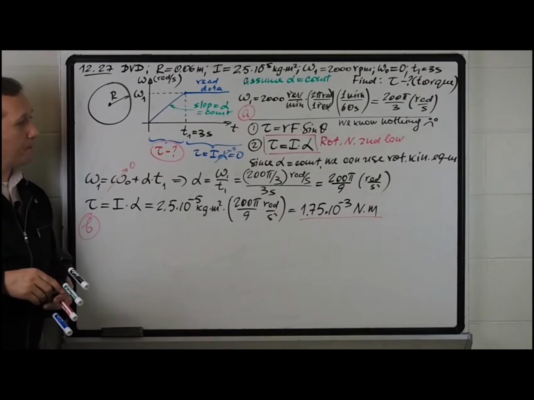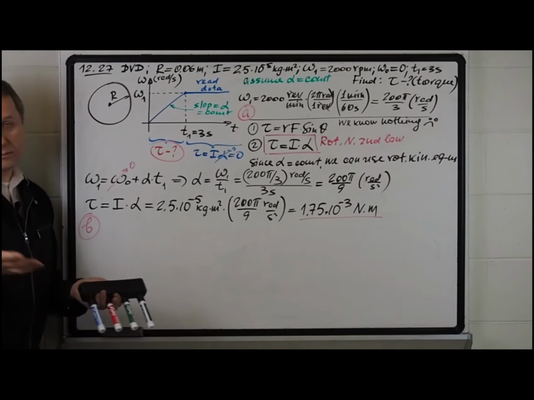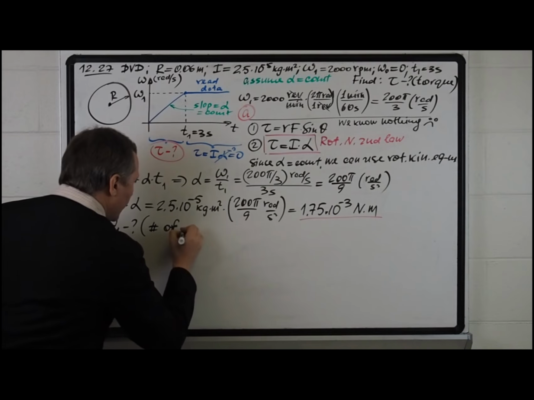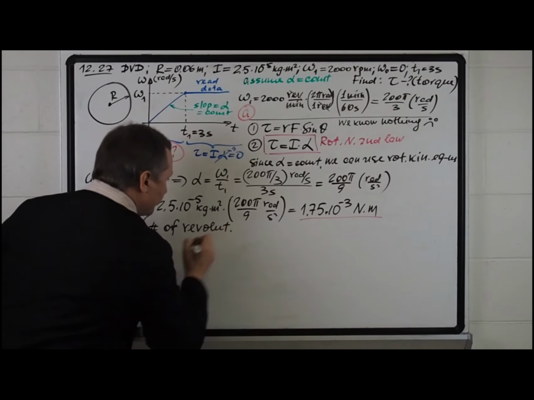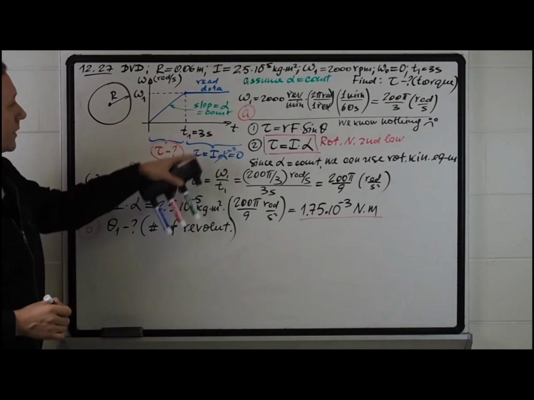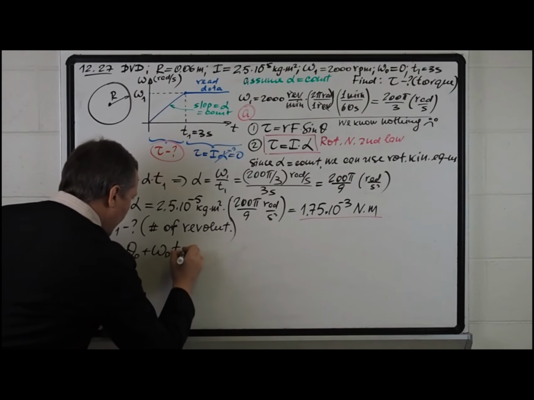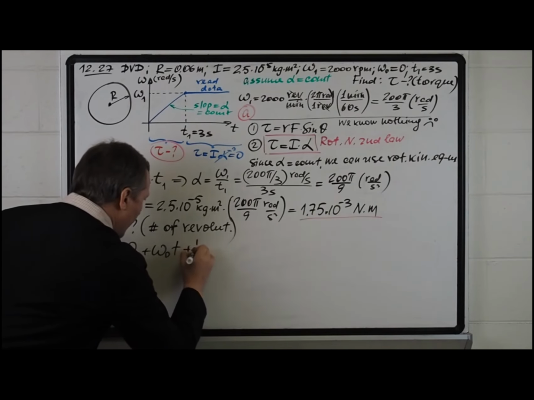Again, let's recall our equations. First equation for omega, of course, we don't need it. A second equation to find angle, of course, that's what we need because time is given. So now let me write what we need to find: theta 1, number of revolutions, between t equals 0 and t1 equals 3 seconds. The rotational kinematic equation: theta equals theta naught plus omega naught t plus 1 over 2 alpha t squared. This is alpha, that is 2.